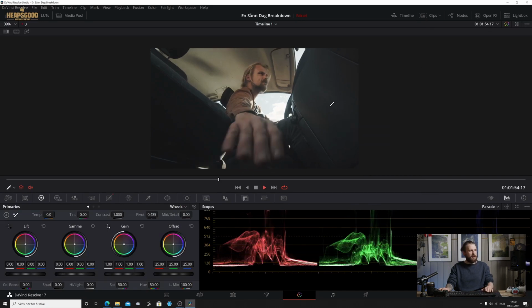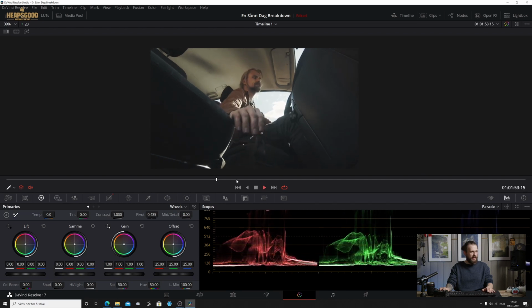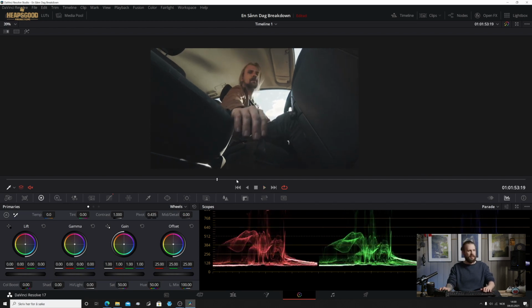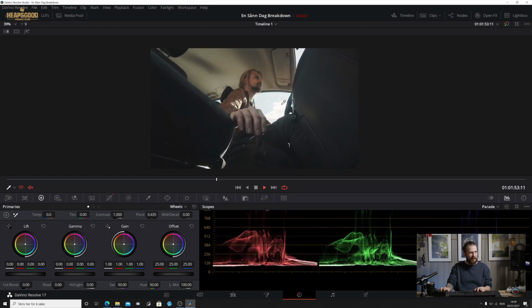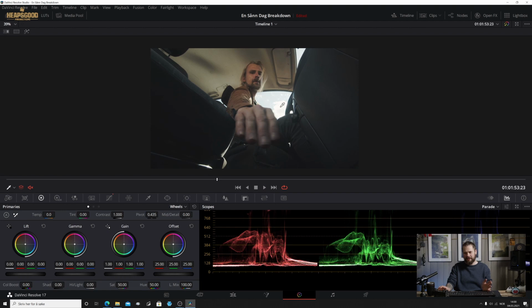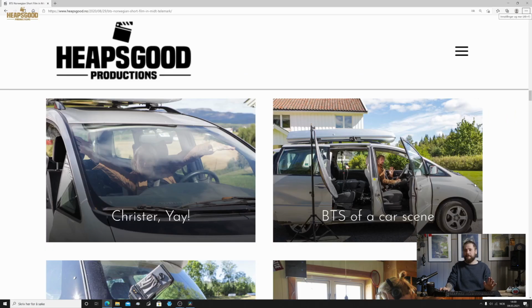So as you can see, I exhibit handshake just to give that feeling that the car is moving. What gives it away actually is that the background here, the clouds, aren't moving. So spoiler alert, that's going to ruin your experience now. Sorry about that, but I had to point that out. But you know, we didn't have a budget at all, so we had to make it as believable as possible within the safe constraints. That was going to be a really difficult scene if I didn't have the car door open and all that kind of stuff.